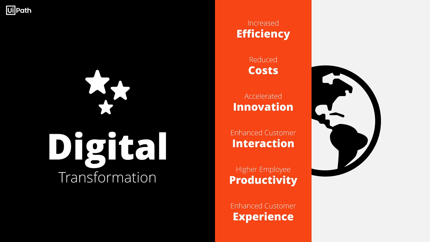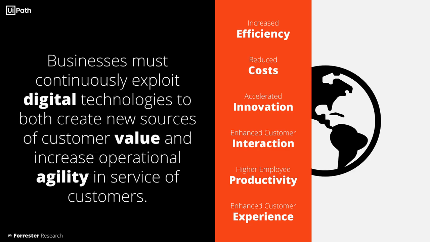and enhanced customer experience. Now, in 2013 already, Forrester put it straight and said that digital transformation is a movement that forces any kind of businesses to create value fast by exploiting digital technologies. So, what's a digital technology? Well, a digital technology is any kind of technology that generates, processes and stores information in terms of two states, and that is 0 and 1.